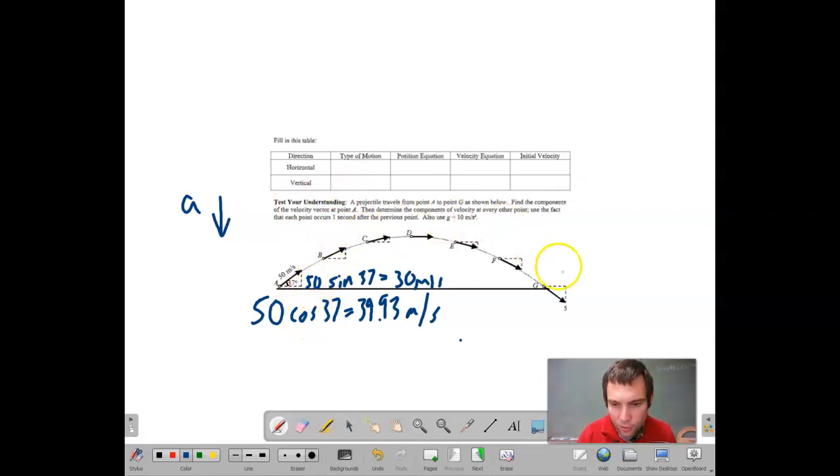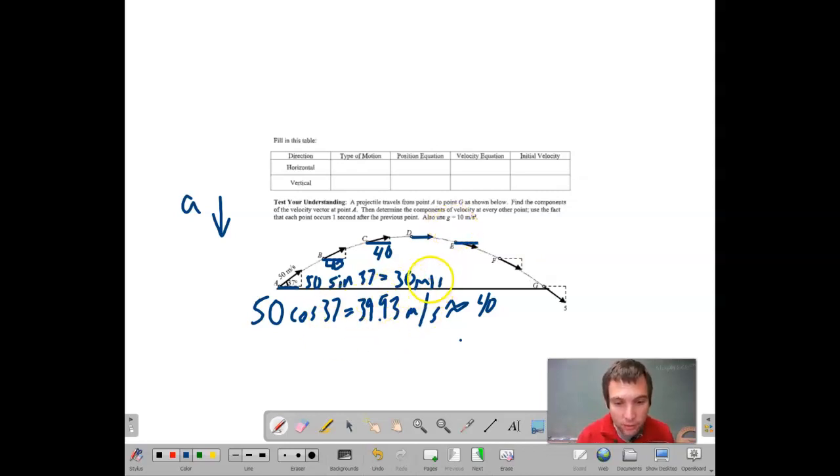So through all of this, if you look at the length of each of these horizontal components, you'll see that they are exactly the same length. And that must mean that there's no air resistance. So knowing that, we can fill in this 39.93. If you wanted, we can round it up to 40 for this problem. So roughly equals 40. So this is 40, this is 40, and all the way down the line. It's always going to be 40 because there's no acceleration to change the velocity in the x direction.